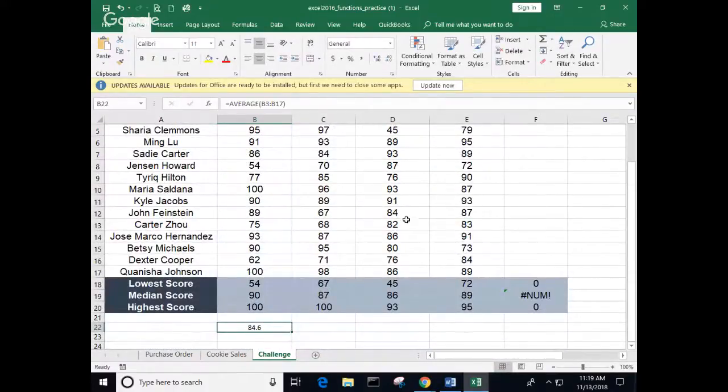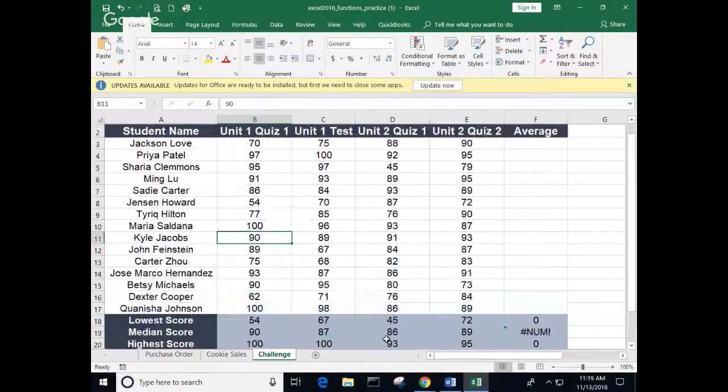My average is 84.6, so it's a little bit smaller than our median. And median, as it said in that definition, is just kind of like the middle number, whatever that might be. So in this case one of these 90s must have been about the middle of everything.